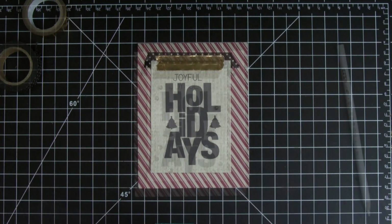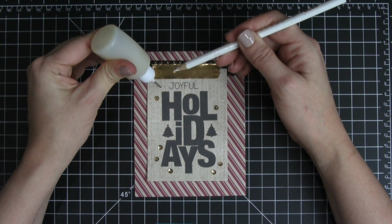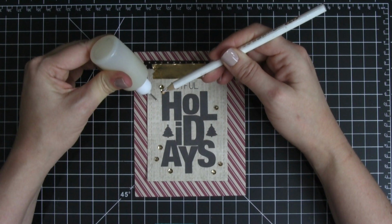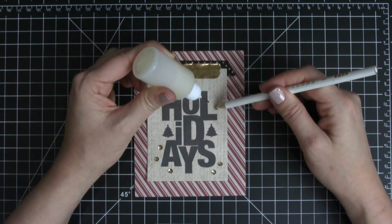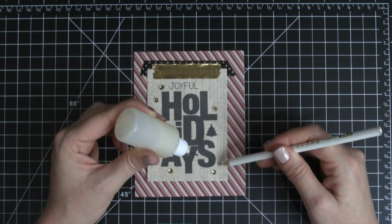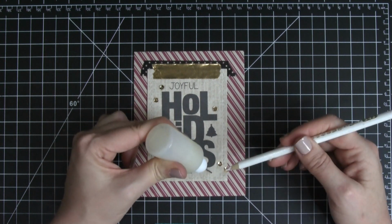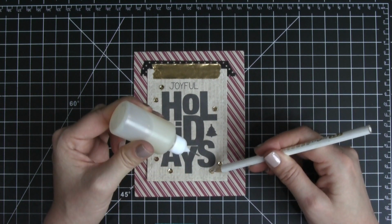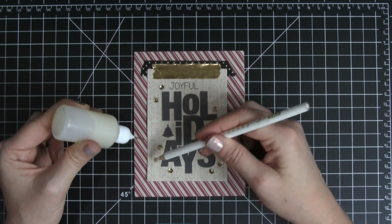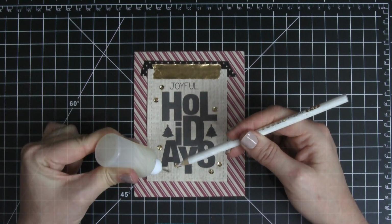It dries fairly quick. And then last I'm adding some gold sequins just to kind of go along with that gold washi. I love all the shine that this adds. You could also use enamel dots, rhinestones, maybe some nouveau drops, so lots of options to add a little bit of sparkle and shine to the front of the card. Just using some glossy accents to glue these down, and using my rhinestone pencil to pick these up.